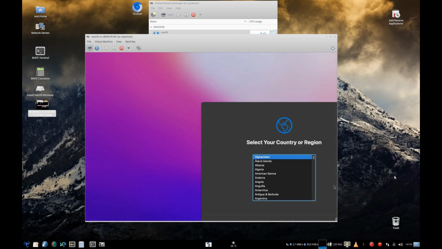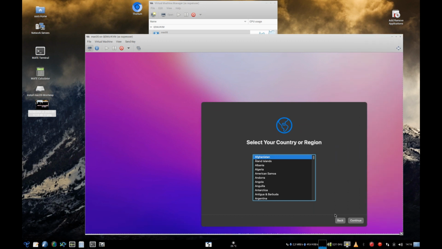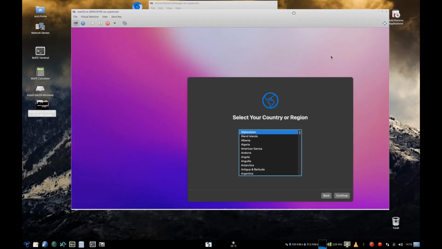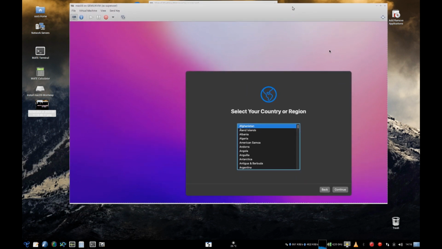And here we go. We just got to the boot screen. So now what I will do is, just because we installed exactly on our native drive, so I will reboot. I have my EFI ready.